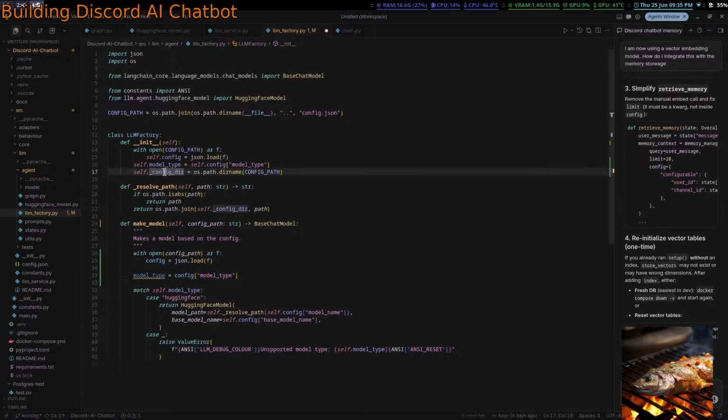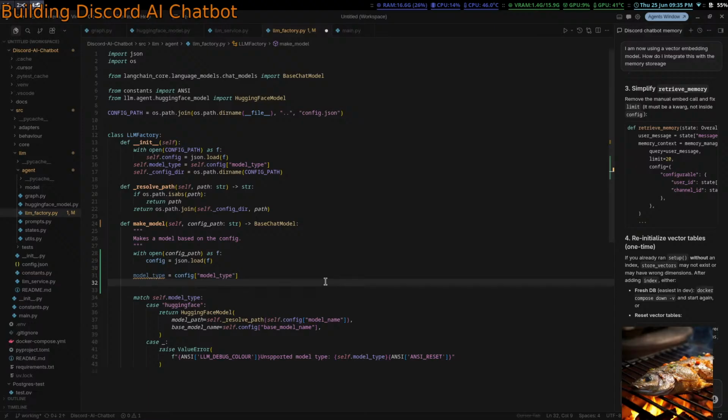Do I need config dir? Resolve path self.config model name. What? Where is this even used? Resolve path. Oh, I see. It just changes the path. Okay.